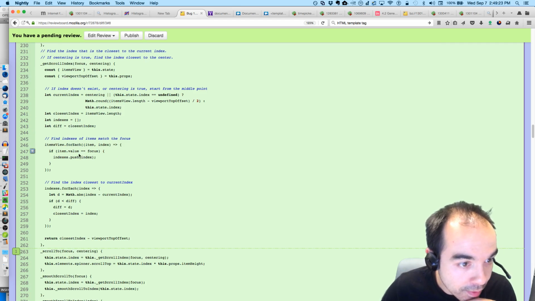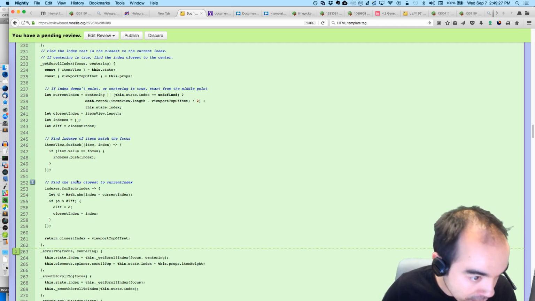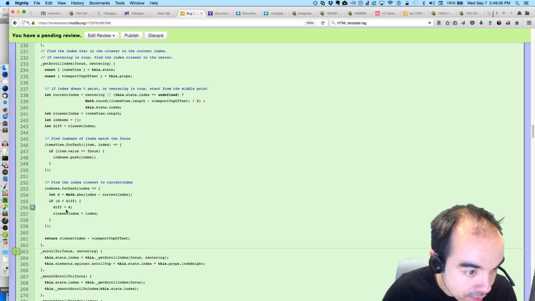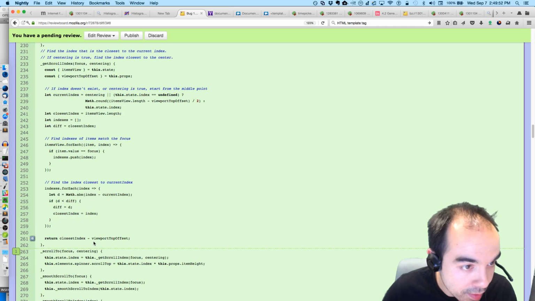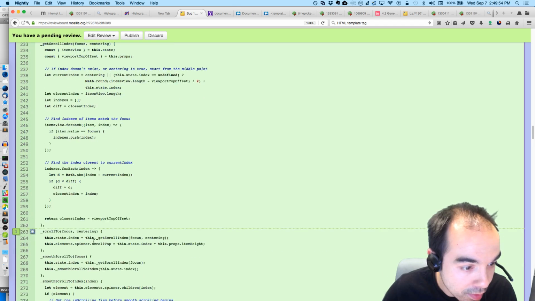So for each, if the value is focus, we put that index in here, find the index closest to current index for index. Math absolute distance. If d is less than diff, find the absolute smallest distance. Return viewport top offset. Oh, alright.